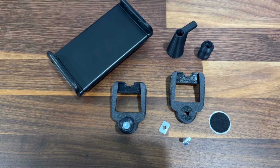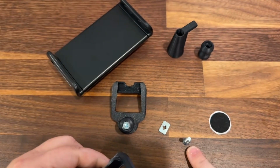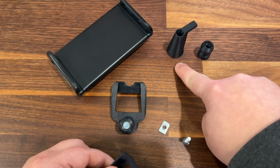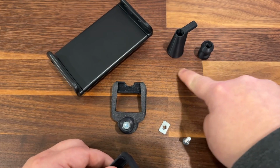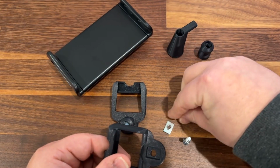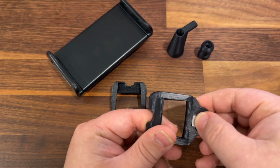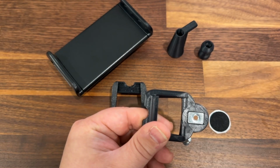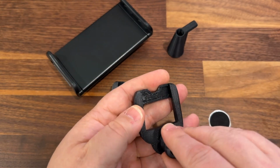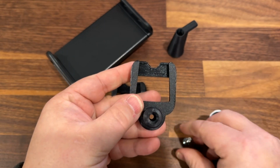Assembly is super easy. You have your base, a bolt, a T-nut, a 17mm ball and or hook depending on version, and the felt pad. Let's assemble. Insert the T-nut into the receptacle in the base. It should stay in place. Flip it over. Insert the ball or hook onto the other side of the base. It should also stay in place.